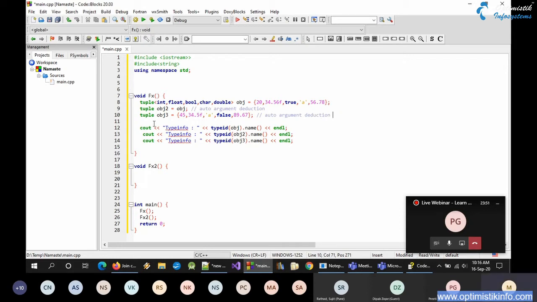As you can see that over here, object2 and object3, they have not been templatized or parameterized. So the compiler infers what are the templatized types based upon the L value. So over here, if I compile it and execute it, we can see the result.